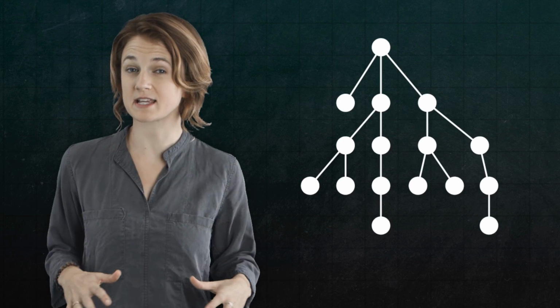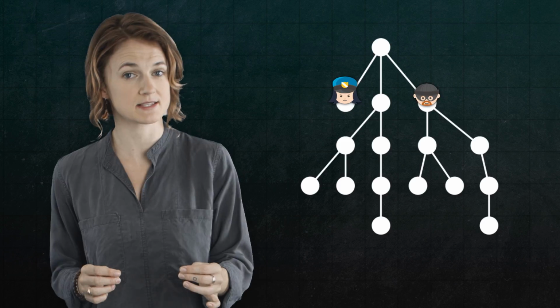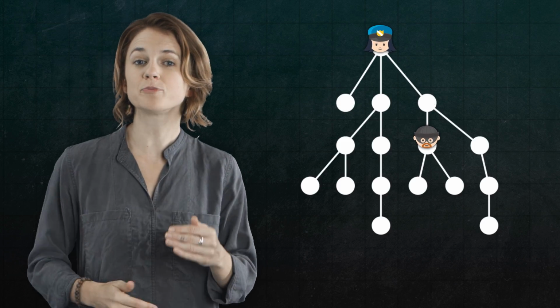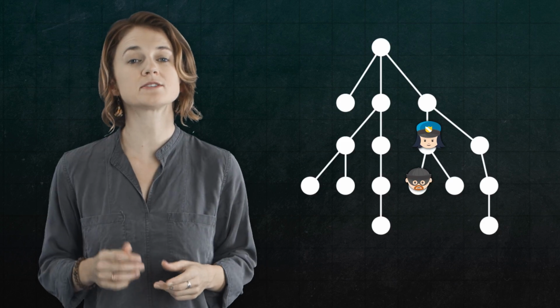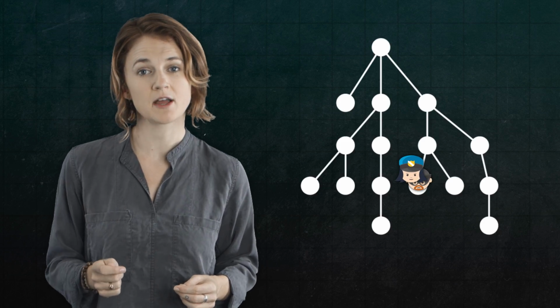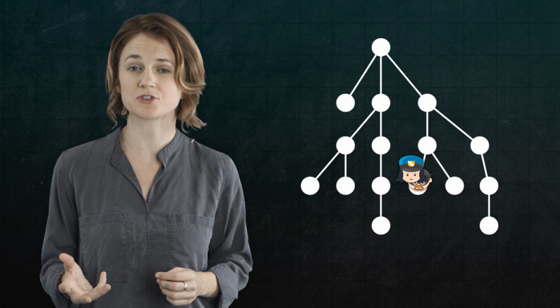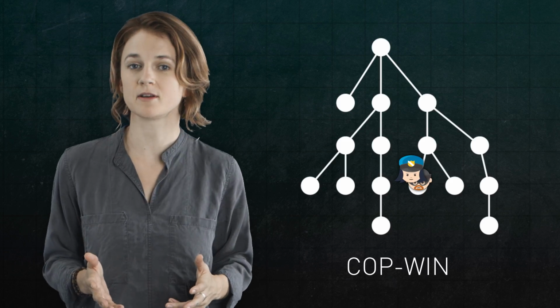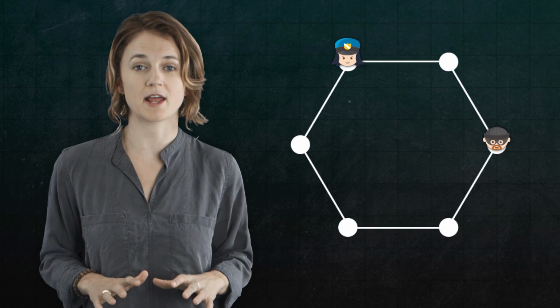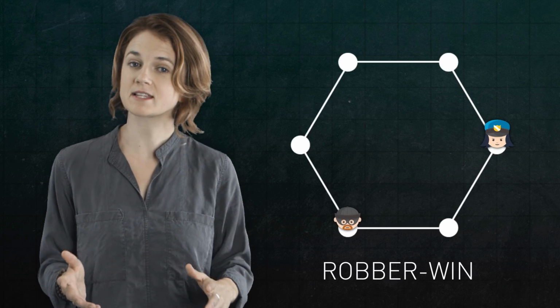The game of cops and robbers takes place on a graph, a collection of vertices connected by edges. The cop picks her starting spot, and then the robber picks his. Beginning with the cop, the two players alternate moving along an edge from vertex to vertex. If the cop lands on the same vertex as the robber, then he's captured and the cop wins. Any graph where the cop has a strategy to guarantee her win, like this, is called cop win. But if the robber has a strategy to avoid capture forever, the graph is called robber win, like this.